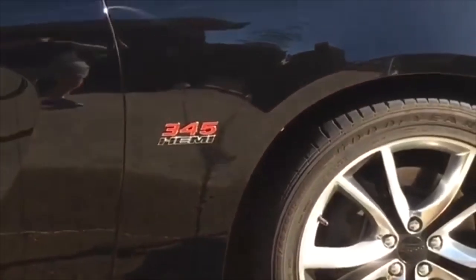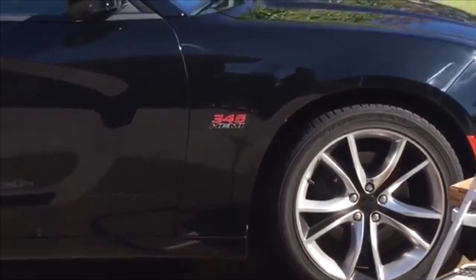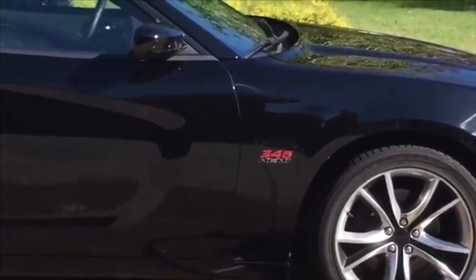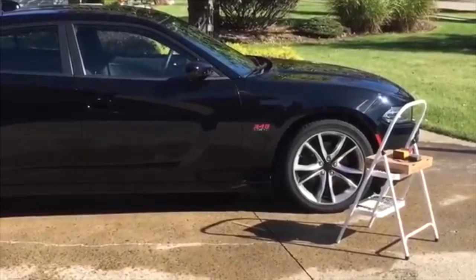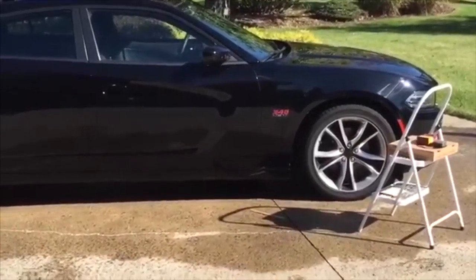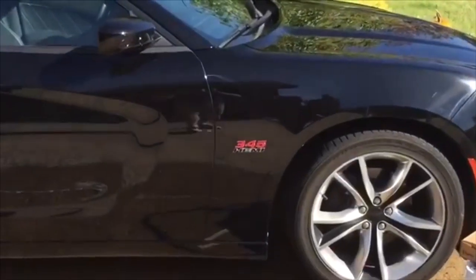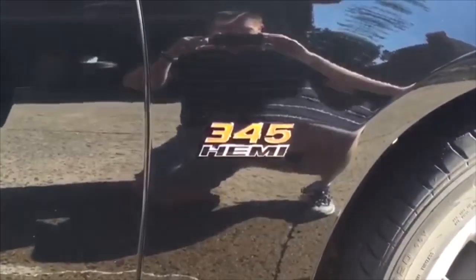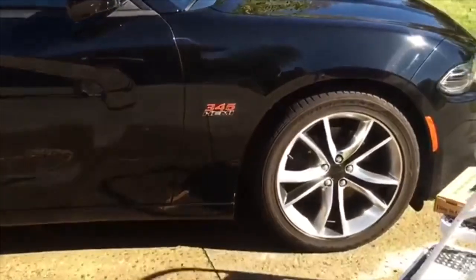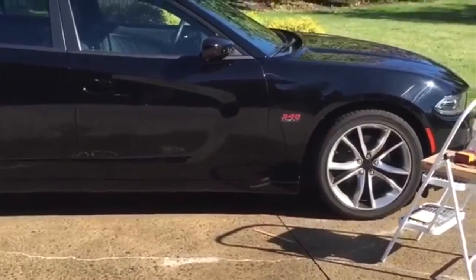So we'll come back here. It's really sunny, so it looks a little orange. But let's get some distance here. And there she is. Looks sharp as heck. I absolutely love it. Oh my goodness. It looks awesome. Let's go back again. Get a little distant picture here.